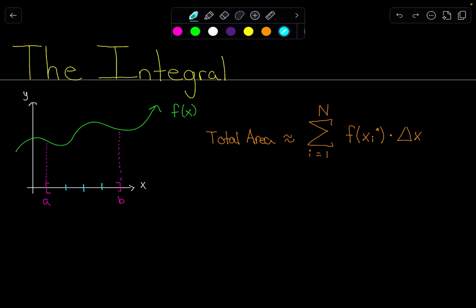The important thing is that this formula, as scary as it may have looked in the past, is simple. This right here is just the height of some particular rectangle, and this bit right here was the width of one of our rectangles. Just to remind us of where we came from, the reason there happens to be this x sub i star here is to remind you that the x value you pick really depends on if you're using a left Riemann sum, a right Riemann sum, or a midpoint Riemann sum.